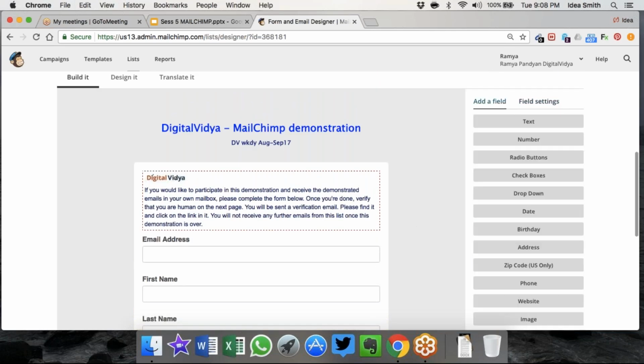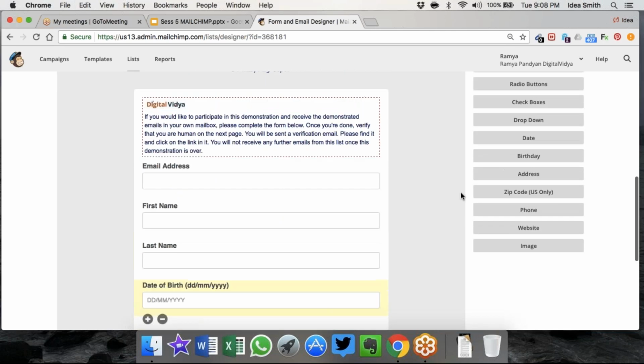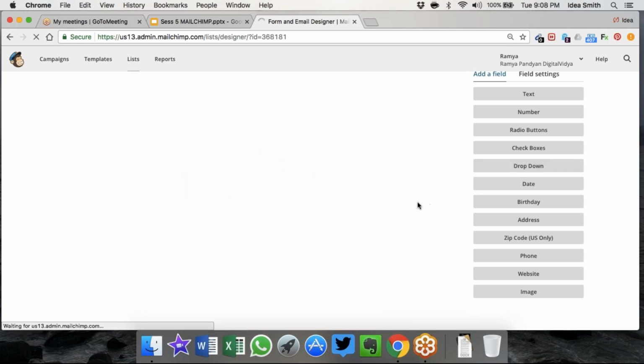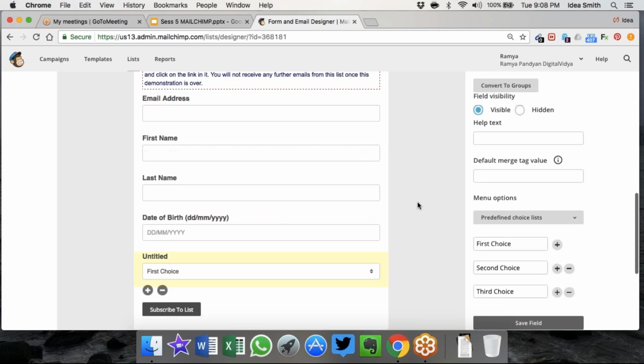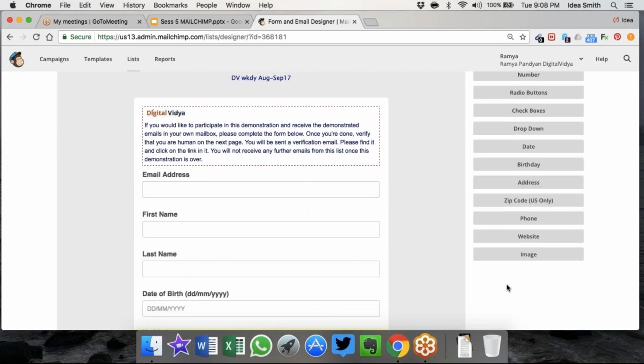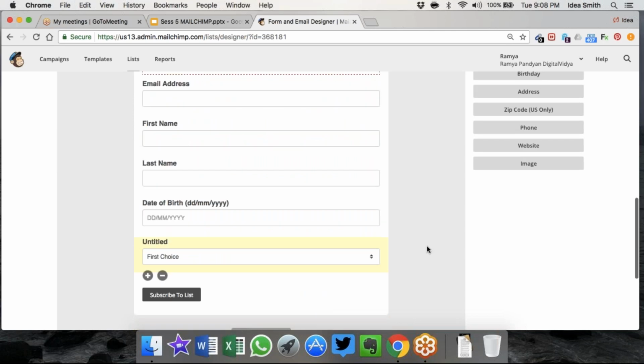What else can I add? Let me add checkboxes. No, before checkboxes, let me add a drop down. So Nandini, this is going to be visible to everyone on the screen. That's why I'm not asking for your address or phone number, right? Only a demonstration, right? But you know, when you want to do this for your database, you can always do that. You can always add phone number is one of the options here. Actually, it's a lot cooler than a Google form because the Google form doesn't feed back into this database, right? You'll see how it works.